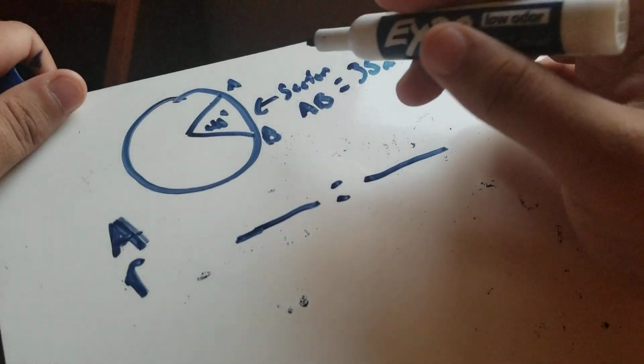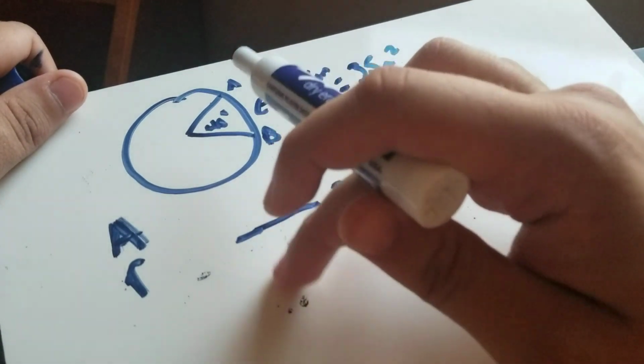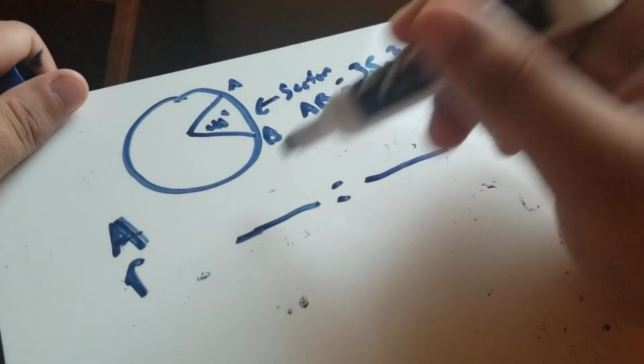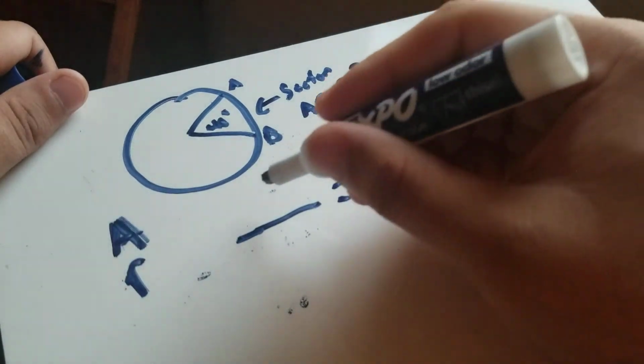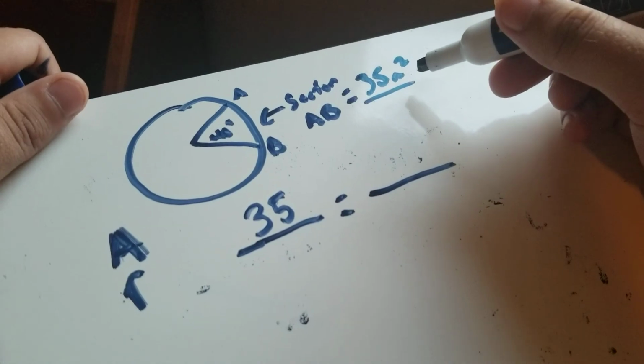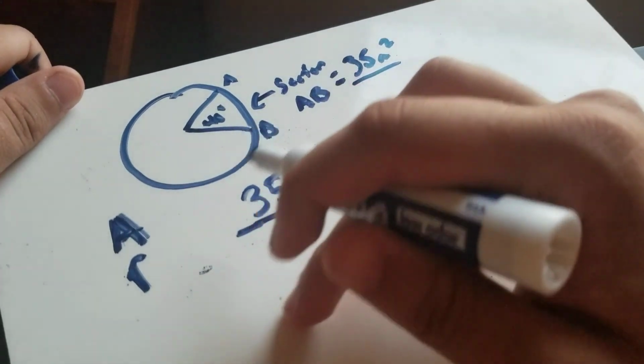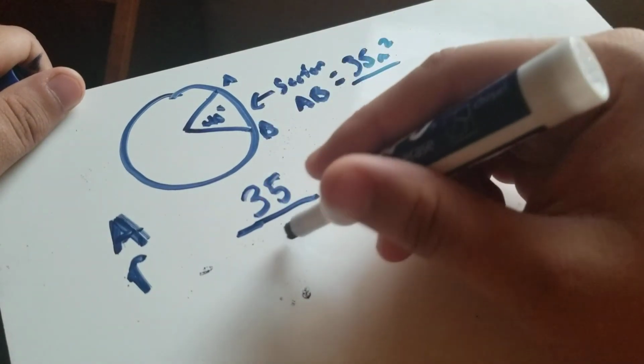Then let's do our math. Okay, let's see what we got here. All right, do we know the part of the sector? We do in this case, so they just give it right to us. So this is 35 meters squared. That's just the unit, we don't really need to know that. We don't know what this is here.